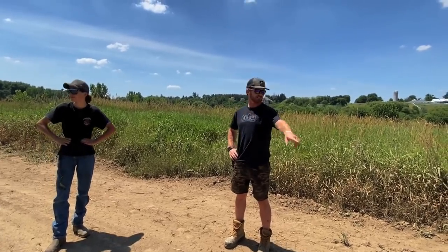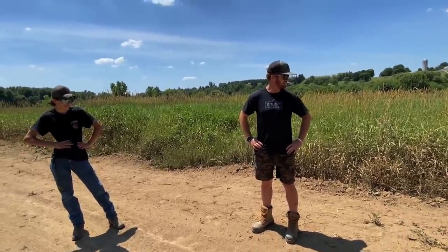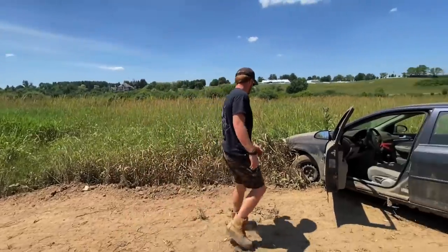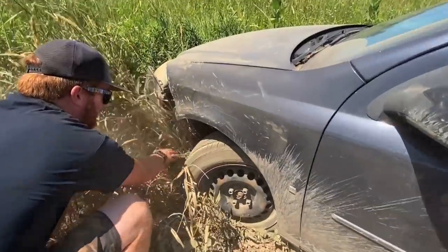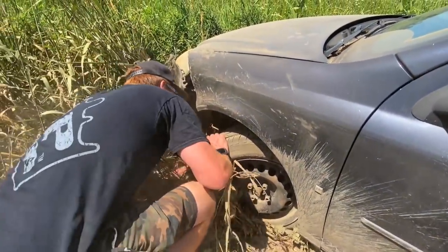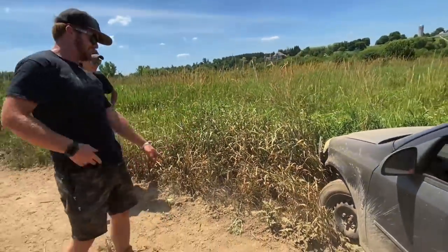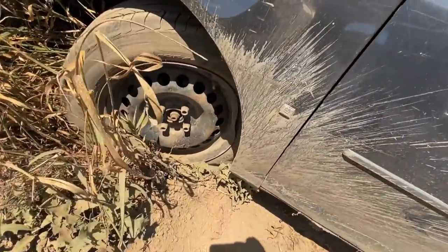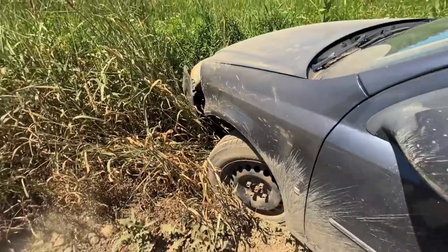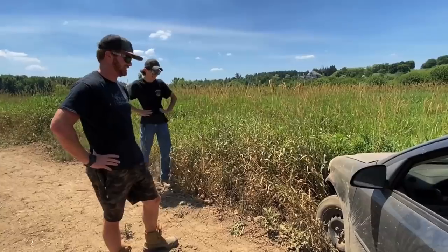I had to back up a few times because the muffler was jammed under the tire. So luckily it bent up a little bit, but no, it's good. It doesn't look like there's that much damage though. Obviously the drive shafts are all ripped out. Yeah. Oh yeah. She's just hanging there. And the tire's flat. Look at the ding in the tire. Right there. Oh, yeah. I would say it's probably hit harder jumps. Oh man, hey, if we could do it again, I would definitely jump it again.